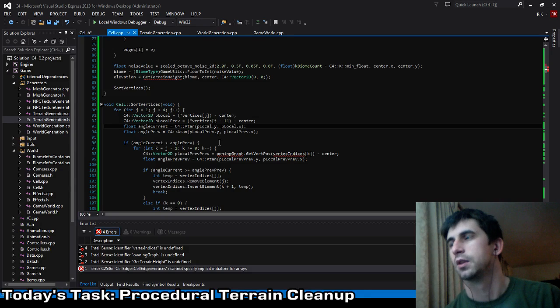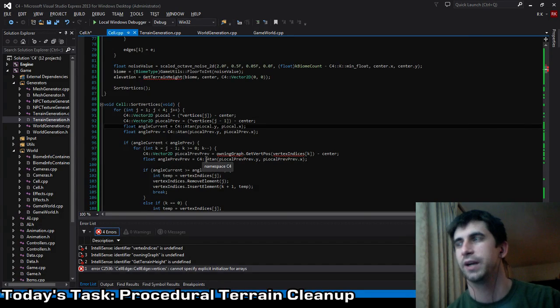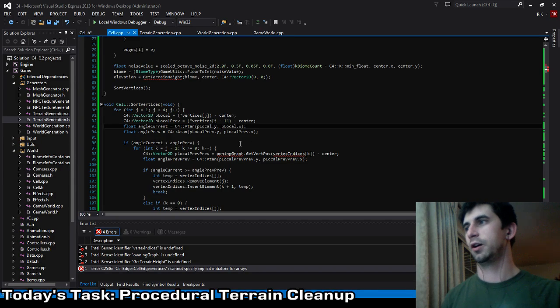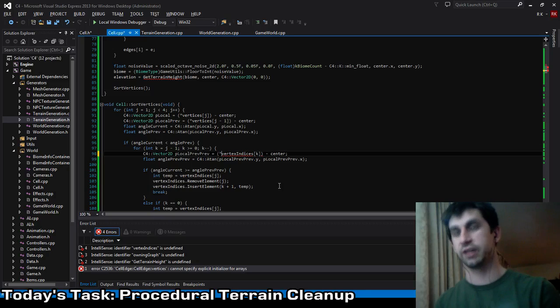And this is the kind of sorting that does work over the 2 pi to 0 boundary. It actually works specifically with that, as far as I know. But yeah, it's just kind of painful that I have to do some of this stuff, but also a necessary evil in some ways.